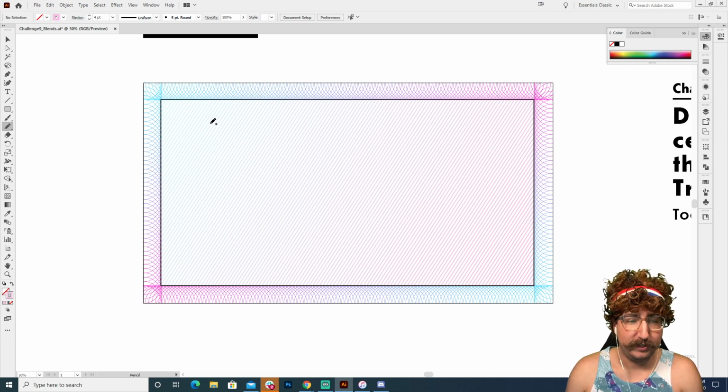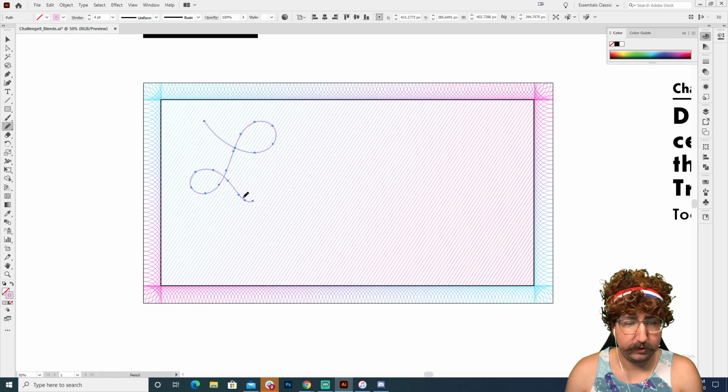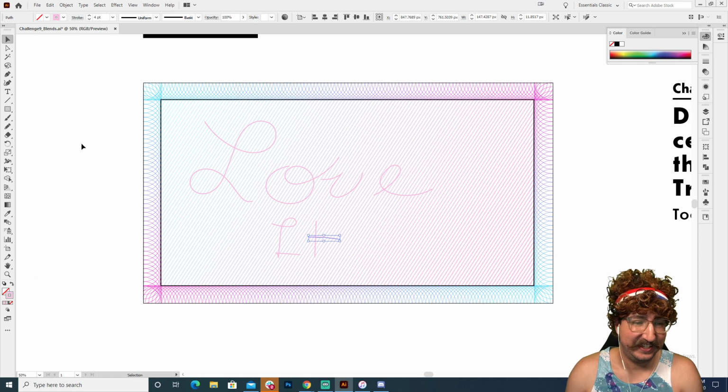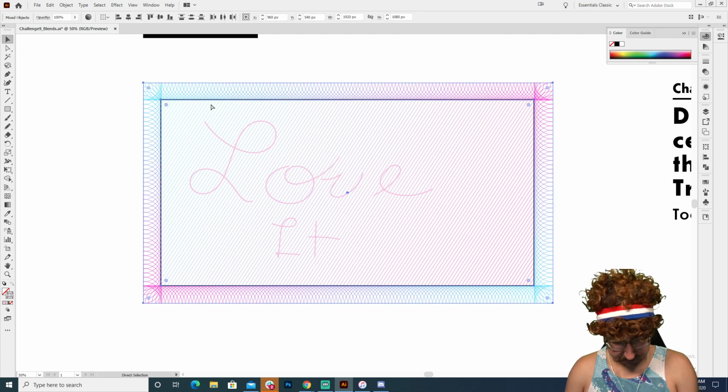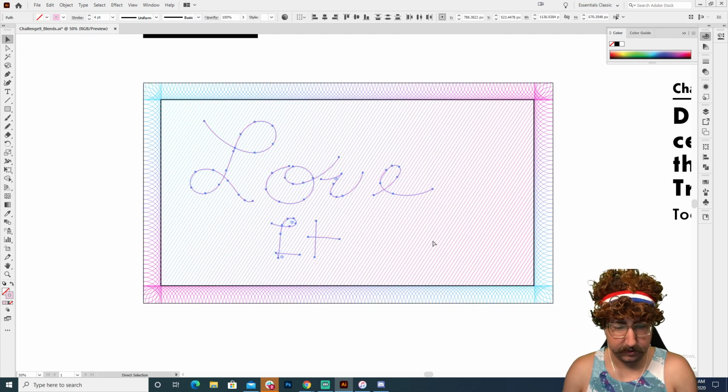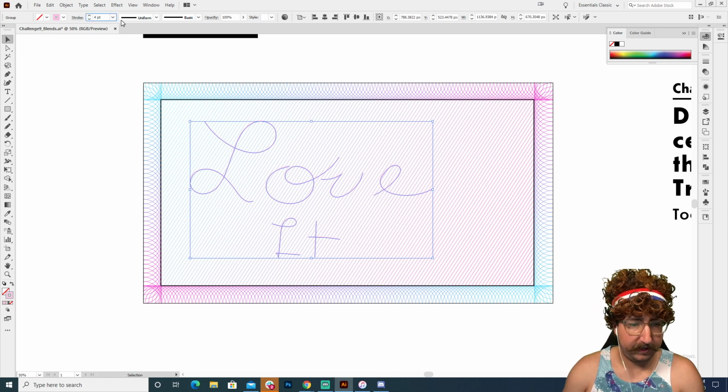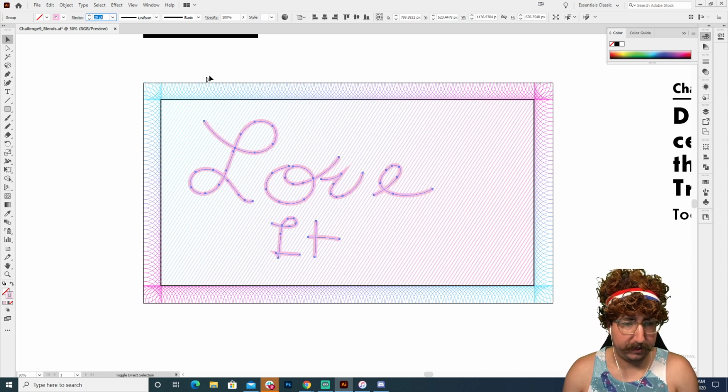We made it through. So I'm just going to do some quick little swoopy lettering here. And a V and an E. And again, this is not great. This is merely for illustration purposes only. Sure, that's going to be an I, and this will be a T. So I'm going to select these, group them, and let's pump up the volume a little bit.